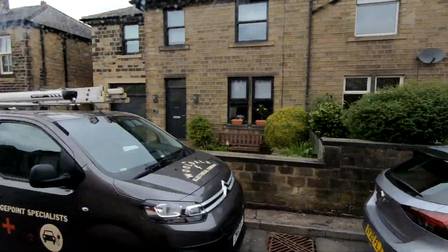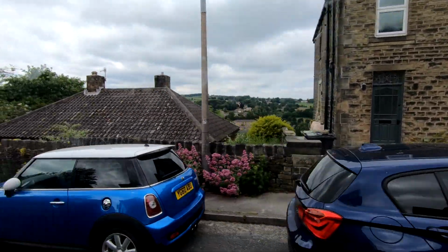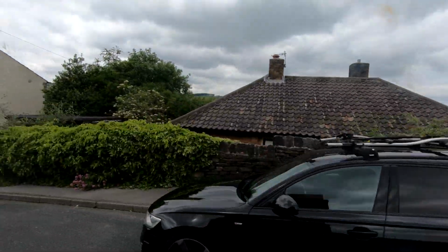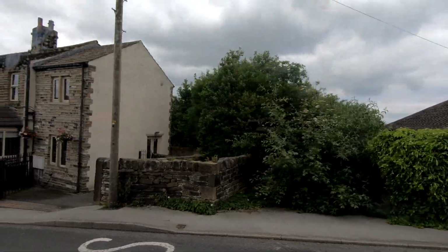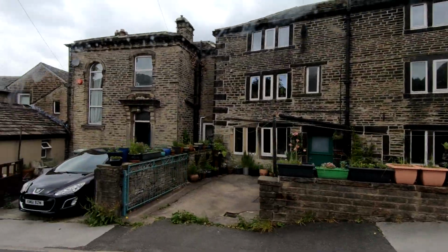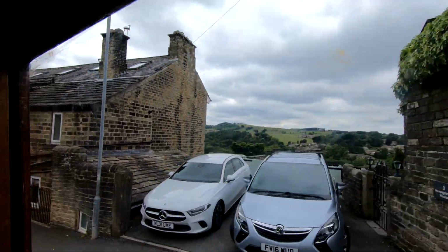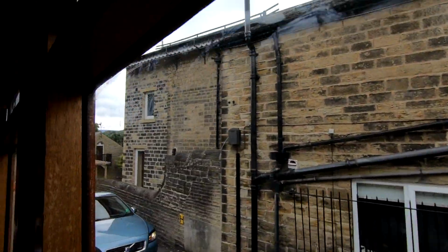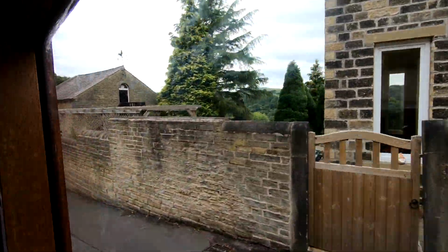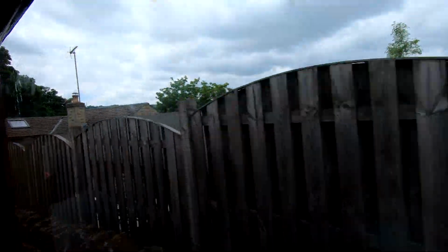Bet you thought it was always sunny in Holmfirth. Well, I can assure you, when they came filming, it nearly always rained. But it didn't stop them, because rain doesn't show up on camera unless it's absolutely throwing it down. So with those big arc lights that they brought with them, it did look sunny. Next time you watch it, just look on the floor and see how many puddles you can see. You'll be surprised.